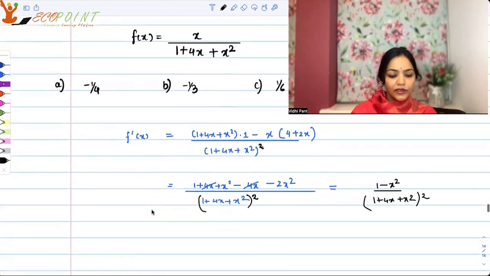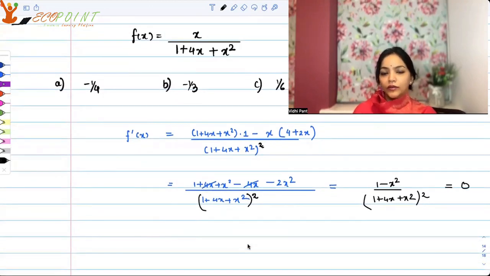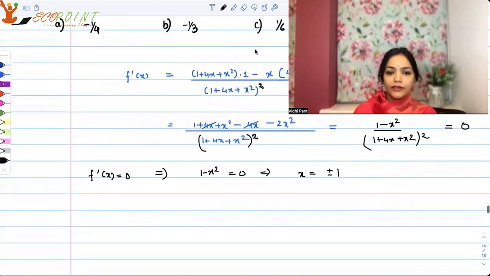So what to do after this? Let's equate this to 0 for figuring out the stationary point where you can get maximum minima. Now let's just equate it to 0. This implies 1 minus x square is equal to 0. This implies x could be equal to plus or minus 1. Plus or minus 1, both are the values where you can fetch your maximum.